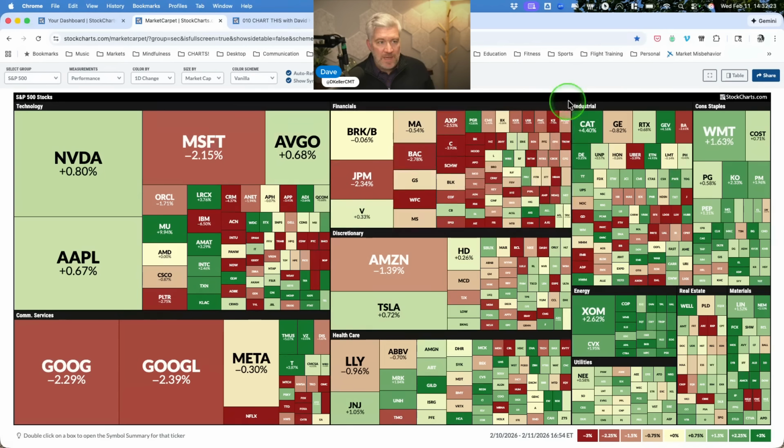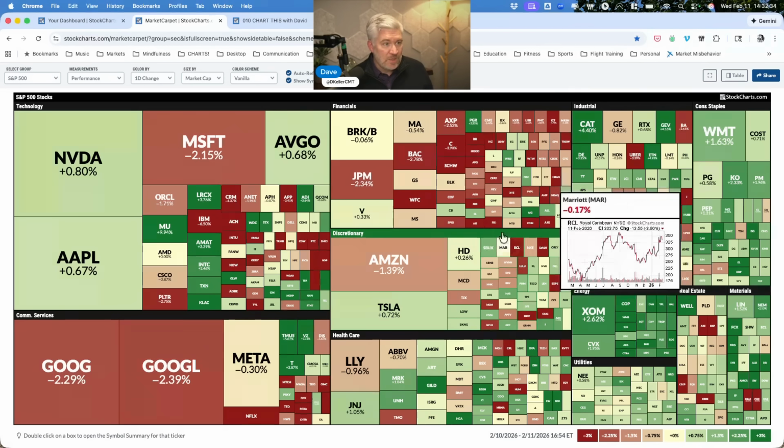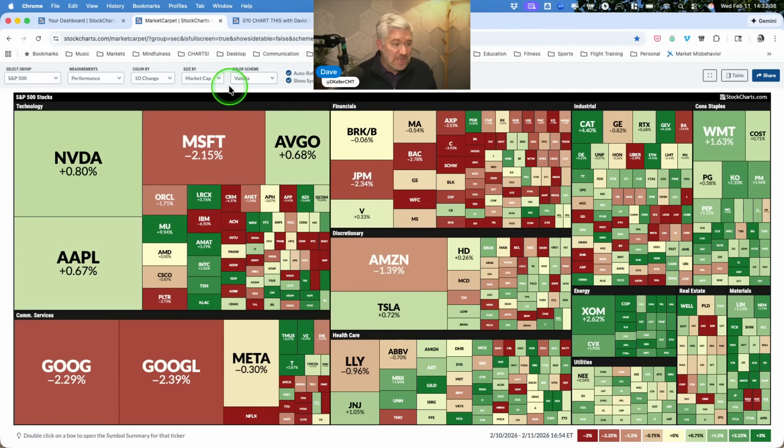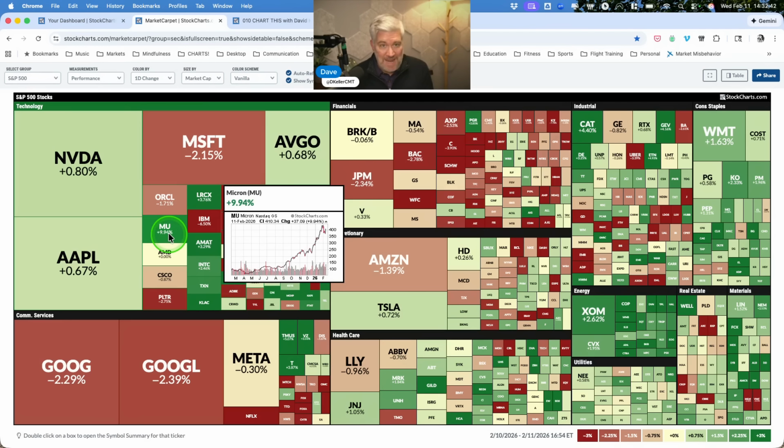Now, while some of those sectors, particularly staples and energy, are pretty consistently strong, we have other sectors that are actually quite mixed, like industrials, for example, pretty mixed today, right? We've got a bunch of things up, a bunch of things down. Consumer discretionary, very mixed right now, with some stocks working and other ones not so much. The technology sector, very diverse, right? And you've got some of the semiconductor names like Micron up 10% today.